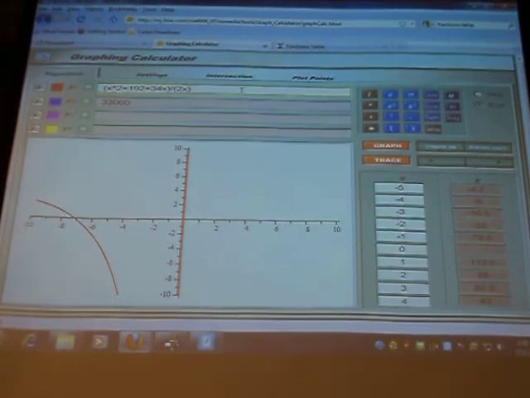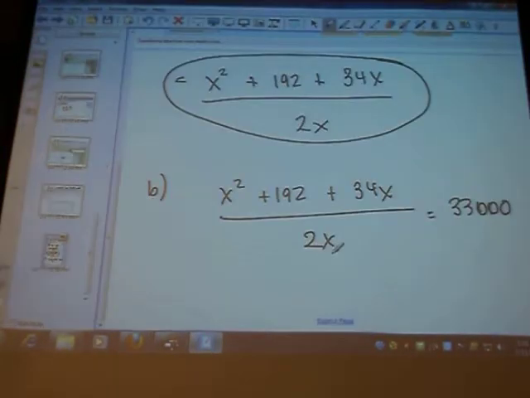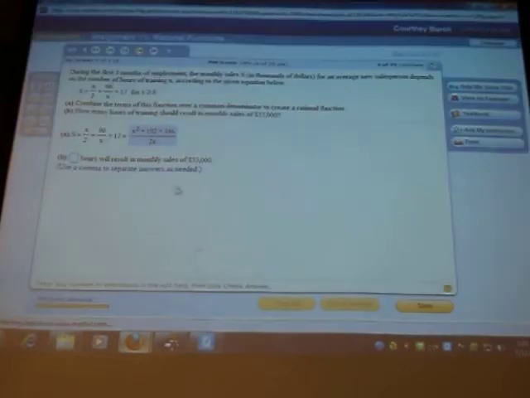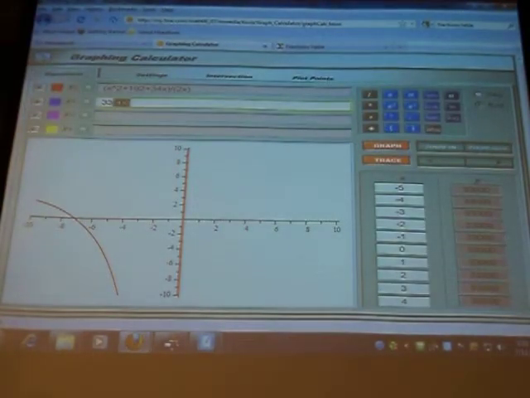Shouldn't you just put 33 since S is in thousands of dollars? That's what I meant. Yeah, just input 33. You guys got me on that one. It should just be 33. It is in thousands. That makes more sense. 33,000 seems a little high, doesn't it? Where does it say that? Oh yeah, the monthly sales are in thousands of dollars, so S would just be 33. Make sure you guys are paying attention there.